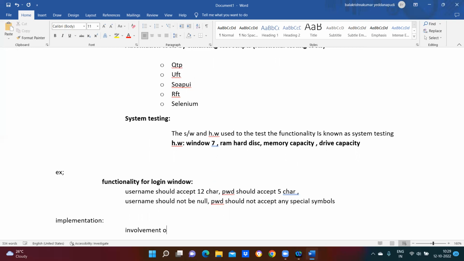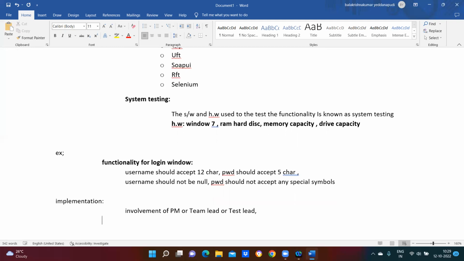Involvement of the team lead or test lead: based on application functionality, they conduct reviews.